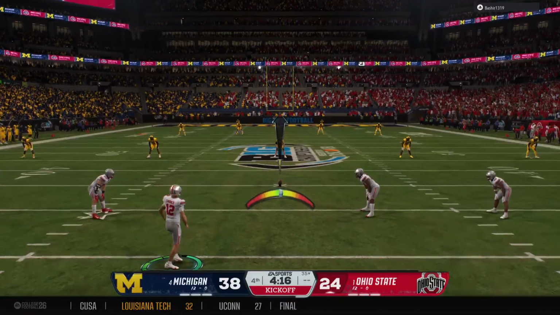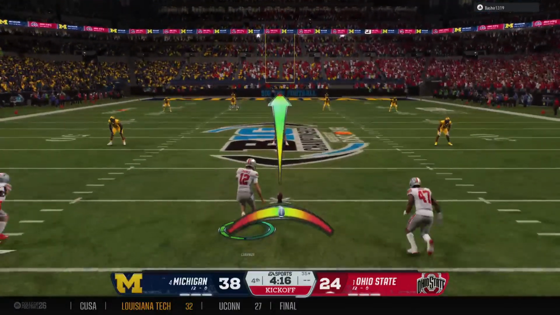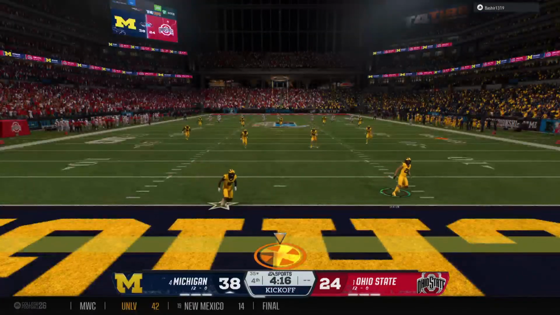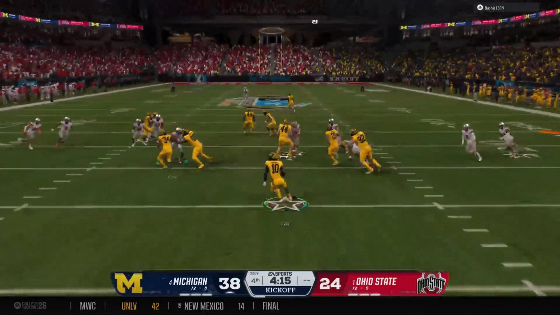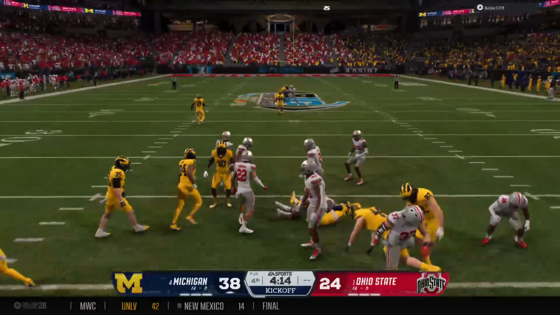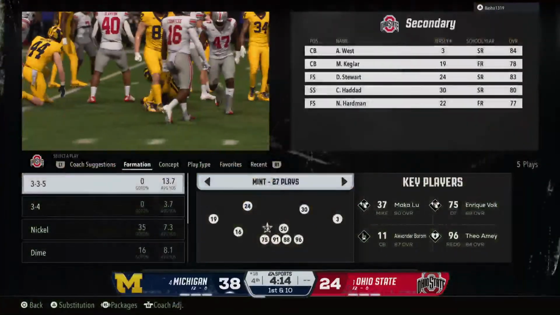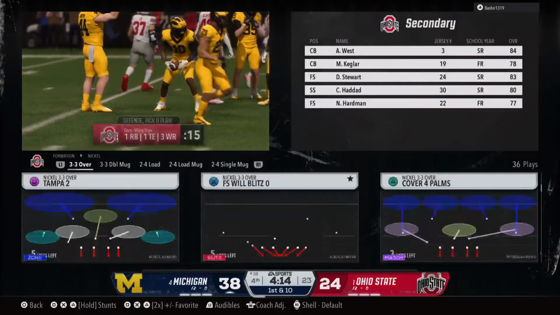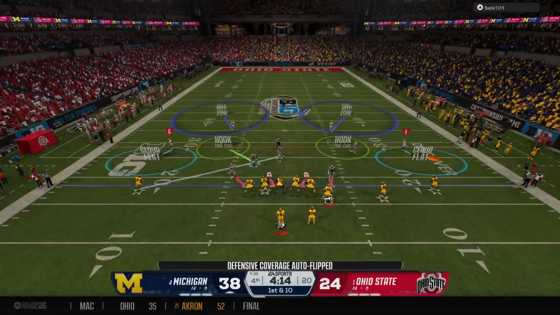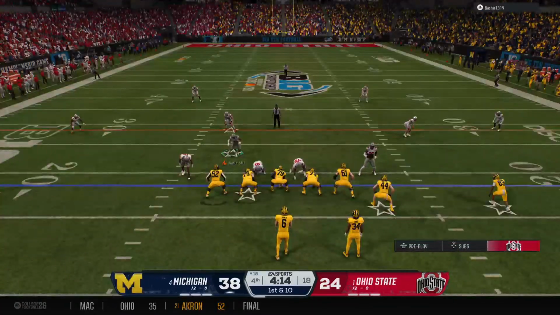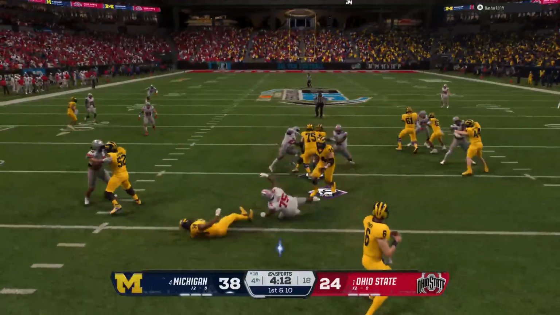So after putting up the touchdown, the kickoff team is out there to boot it away. 24. He'll bring it out from his end zone. He'll be tackled at the 18. That's good coverage there. And the Michigan offense is back out on the field. This drive is important. Last one ended in an interception. Let's see if they can get it going here.